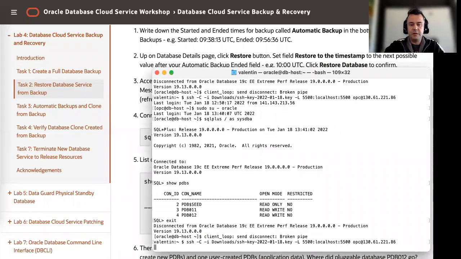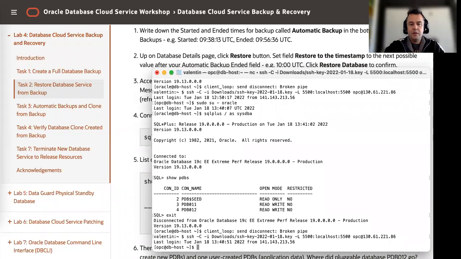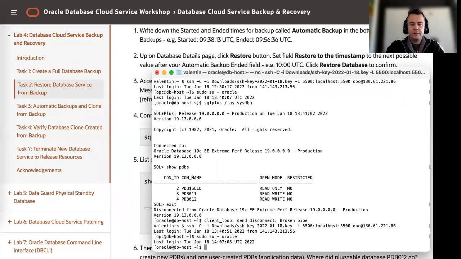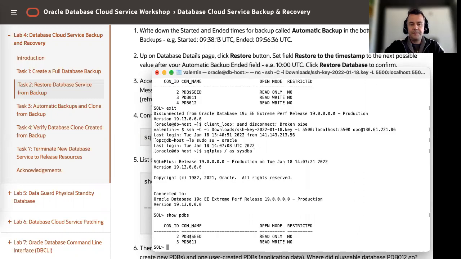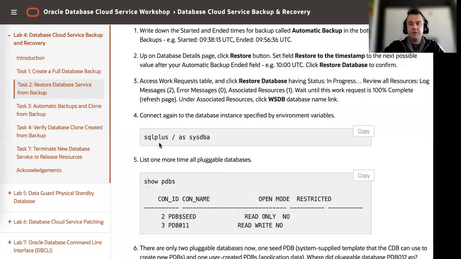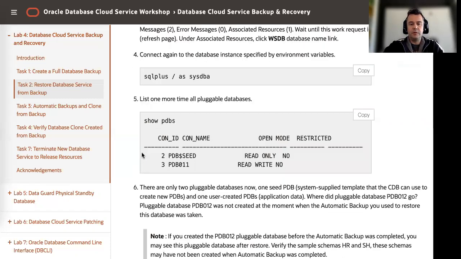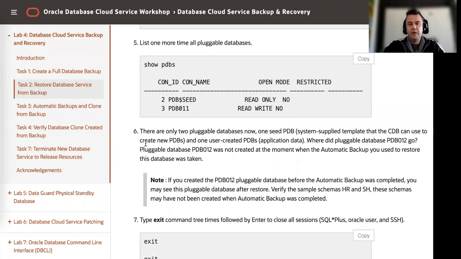So again, if the connection drops in the meantime, we just need to reconnect, and SQL Plus has CDBA, and here show PDBs. And we have PDB 011 because the PDB 012 was not there in the morning when the automatic full backup was created.